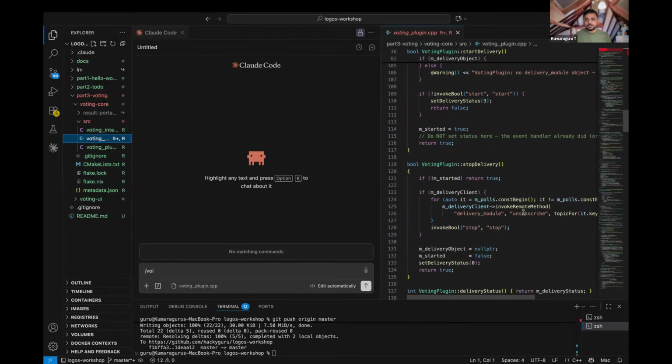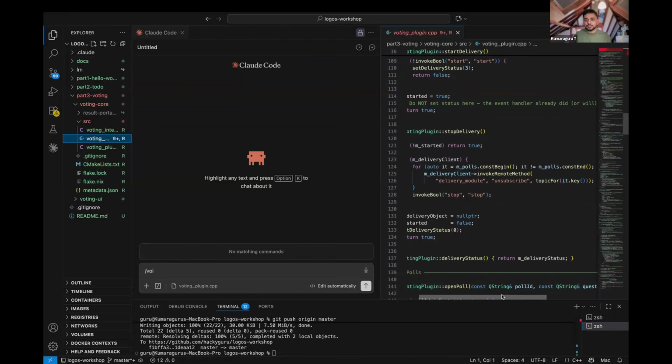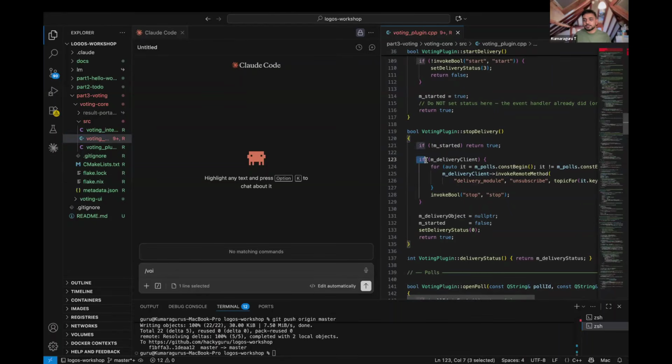I think I can give you an example here. You can see that this particular line of code is used for unsubscribing from a specific content topic. And I hope you know about content topics already from the previous workshops, but if you haven't, I think the last workshop from Vaslav is really helpful in understanding how Logos messaging works and how the network is structured as content topics and how you filter messages out of them.